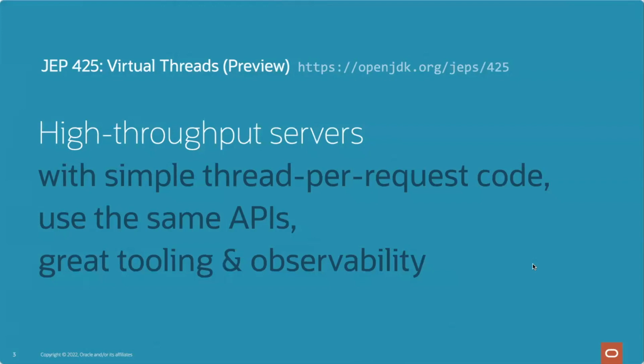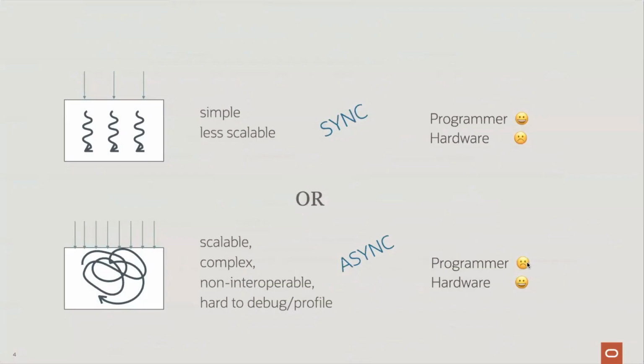Virtual threads are user mode threads that are lightweight enough so that a single Java process could have hundreds of thousands or even millions of them running concurrently. The purpose of virtual threads is to allow Java developers to write high throughput servers that make good use of available hardware while employing simple thread per request code that is harmonious with the design of the Java platform. This leads to readable, maintainable code that uses familiar APIs and supports existing tools like debuggers and profilers, all that without compromising on scalability. So what was the state of affairs before virtual threads?